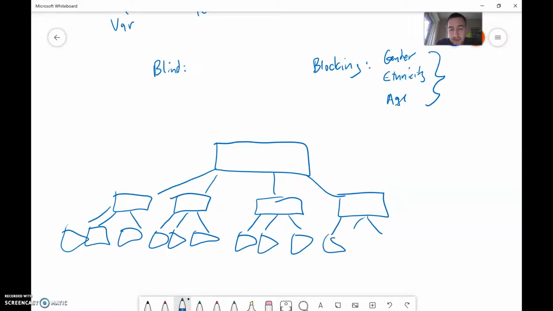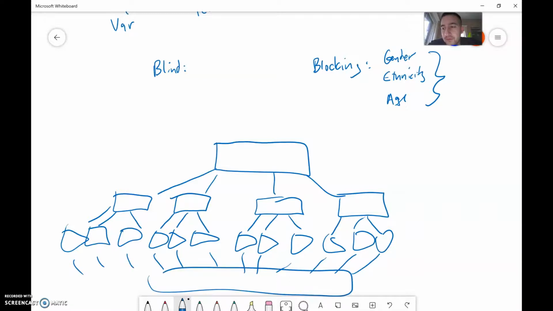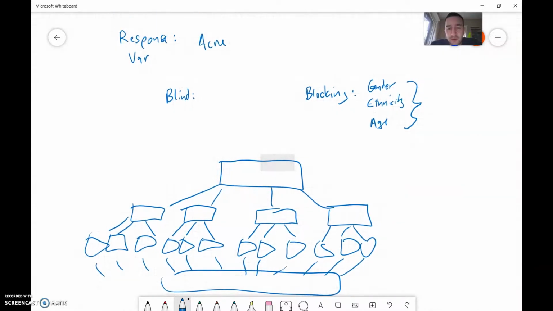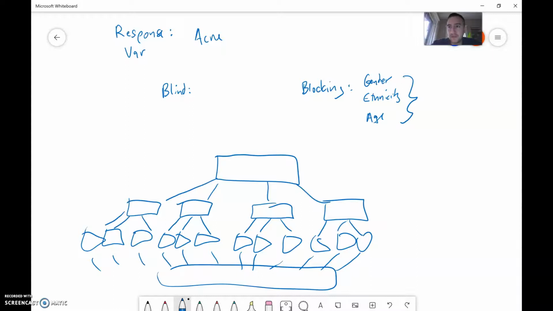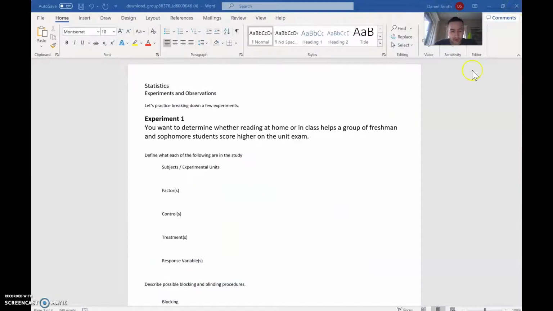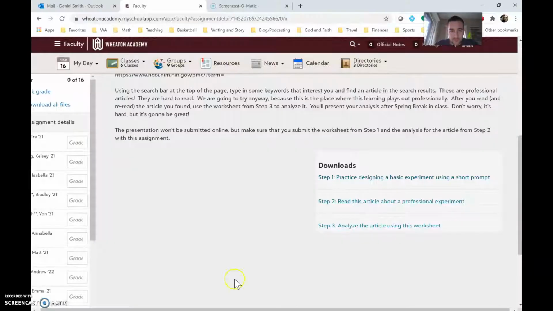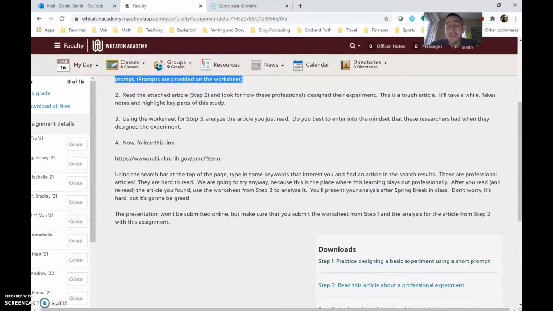You would go down, and then they would all do some sort of post-evaluation where you measure their acne levels, right? So your diagrams can be hand-drawn, or you can use boxes on Word, and they don't have to be amazing, but you're also going to get a chance to look at an example of one shortly. So that is part one of this assignment. You will do a couple of those.